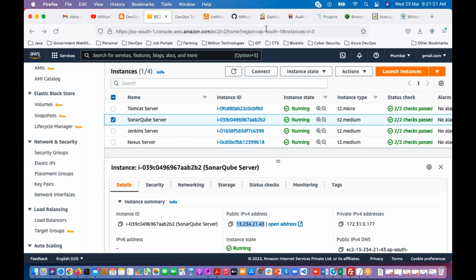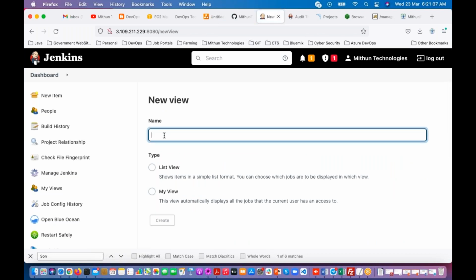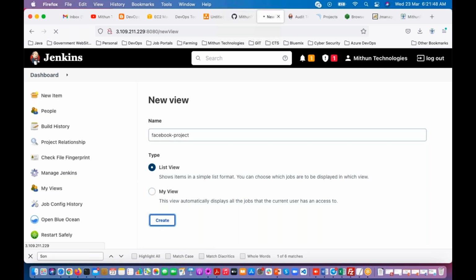Okay. So now how to create the views? See, I'm working on Facebook applications. Okay. So I want to create one view for that Facebook application. For that, if you see, a plus symbol is there. Click on the plus symbol and give the name. So I'm going to give Facebook project. Select list view. Click on create.